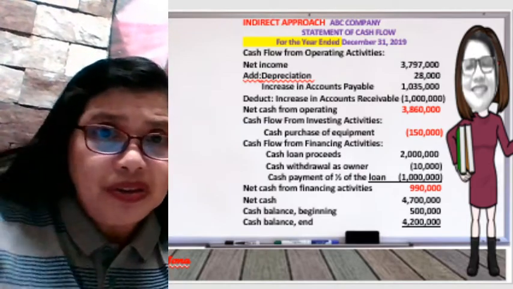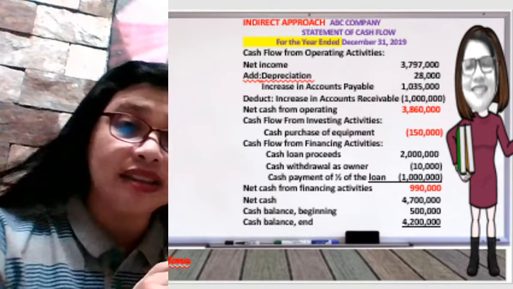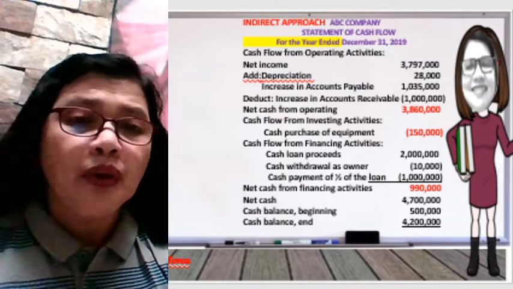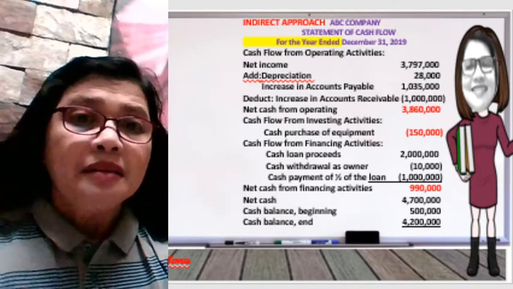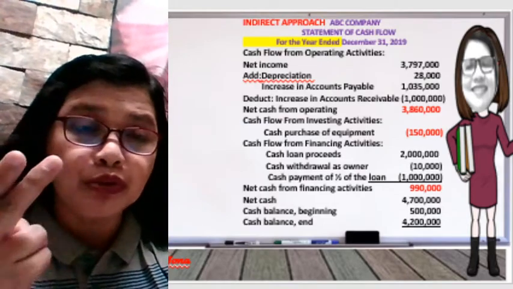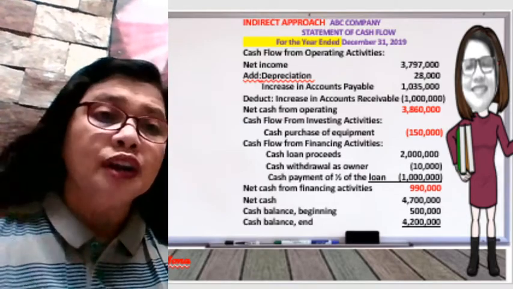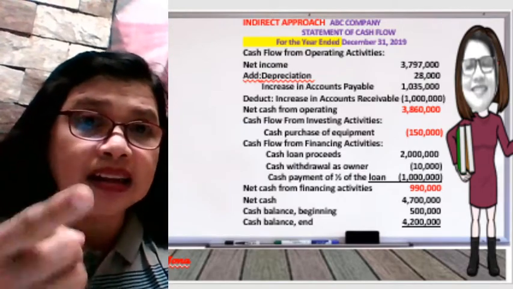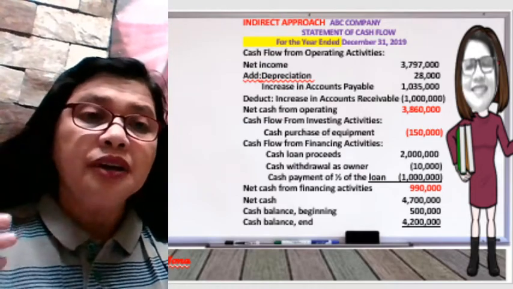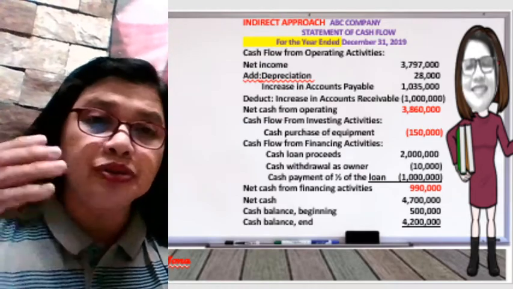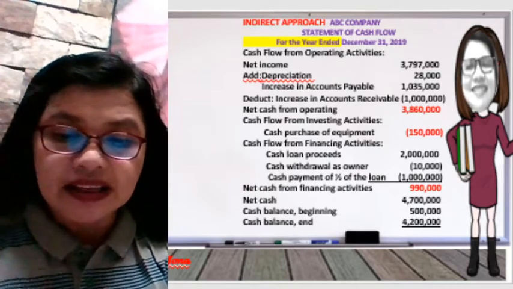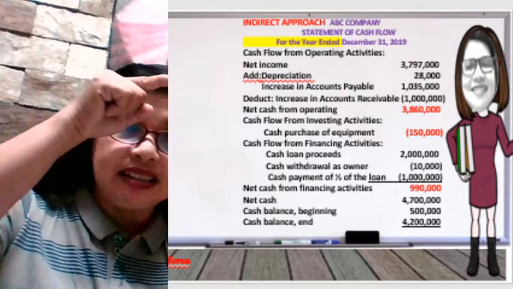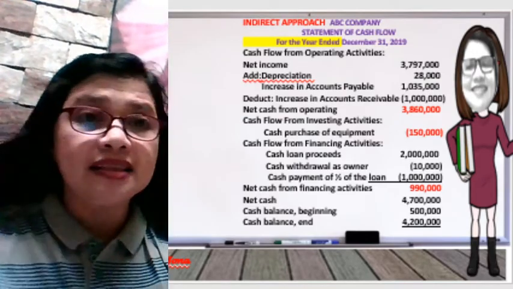Why? Why do you think so? Okay, let's go back again to the transaction. How did you incur accounts receivable? Okay, when you incurred accounts receivable, maybe you had sales, because there are two forms in having a revenue: through sales on account or sales on cash. In this case, because this is an accounts receivable, you incurred sales on account, so you debited accounts receivable, credit sales. Remember, you debited accounts receivable and you credited sales.